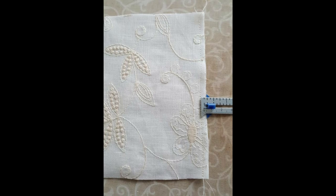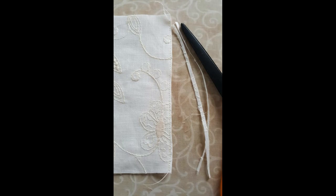A French seam begins with sewing the wrong sides of the fabric together. Seems odd, I know, but yes, wrong sides. Since I need a 1/2 inch seam, I'll make my first stitch line 1/4 inch from the edge. Then the seam is trimmed close to the stitching, in this case to about 1/8 inch.